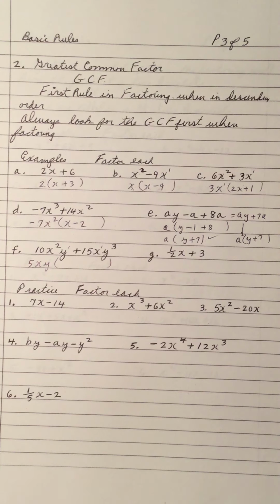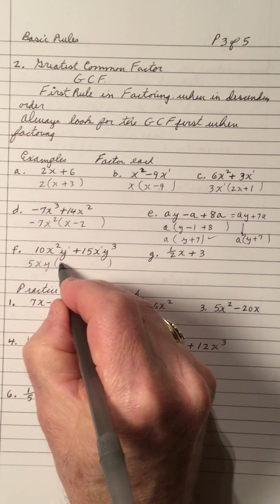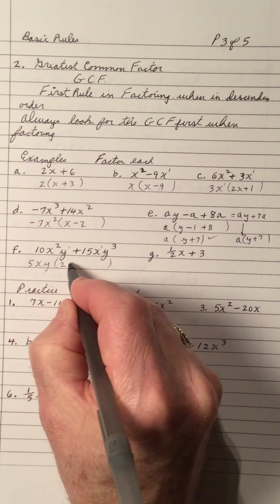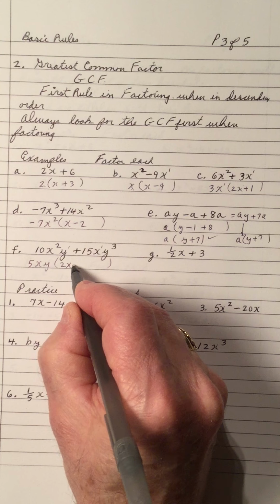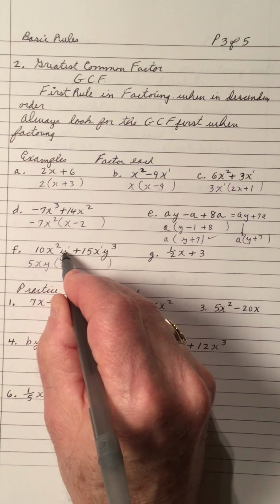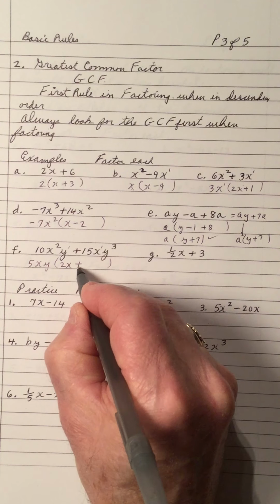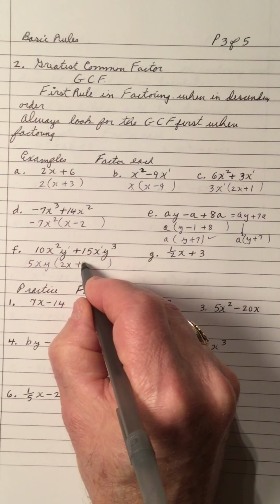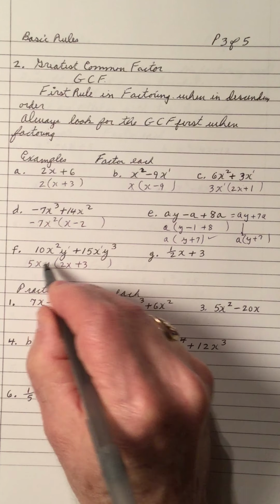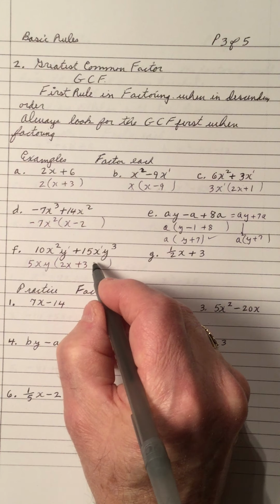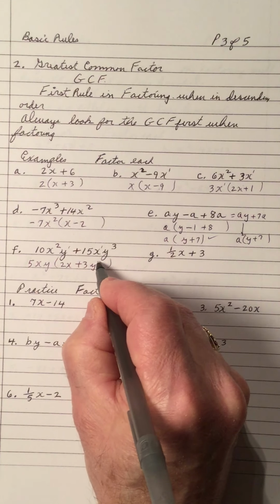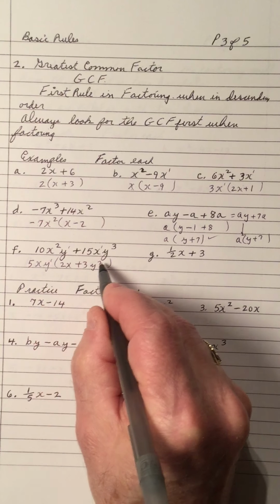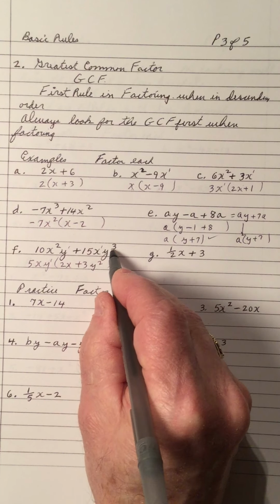So now we divide. 10 divided by 5 is 2. X squared divided by x is x. And the y's cancel. I do not need any more y's there because I already have the y that will give me this when I multiply. 15 divided by 5 is 3. X divided by x cancels out. I don't need any more x's. And 3 subtract 1 is a 2. So that's a 1. And 2, when you multiply, you add to get a 3.